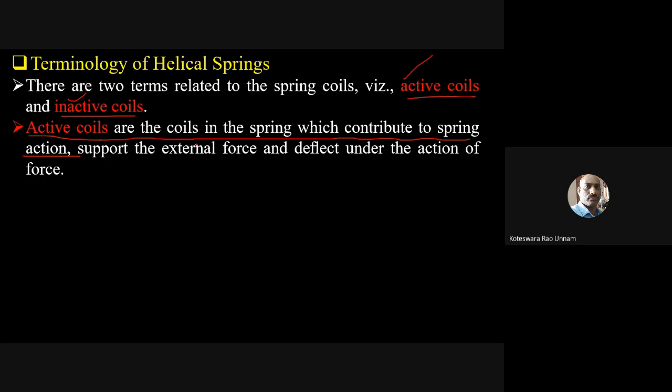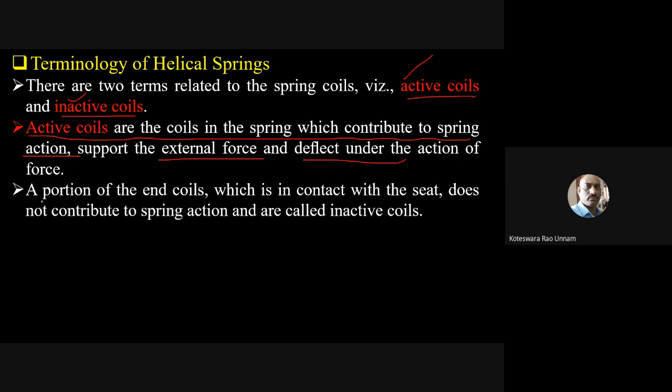So the active coils in the spring contribute to the spring action, support the axial force and deflect under the action of the force. You need to look at these three things, that is, whether the coil is deflecting or not under the action of the axial force. Then we can say it is an active coil.